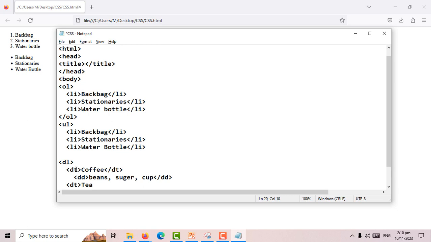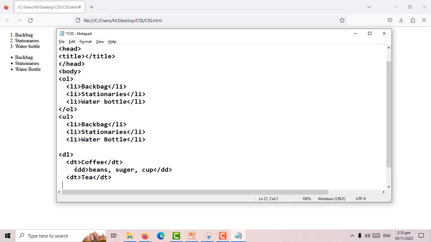T. Guys, I'm just bringing examples as I go. I'm not prepared to get you examples of types of description lists that you can use, so you can just get creative and come up with your own items, right? DD for the T, it could also be like T itself, then sugar, and again cup. Let's close the DD.